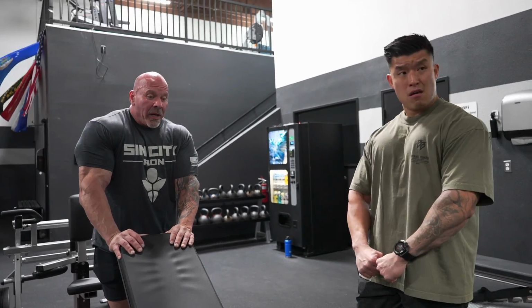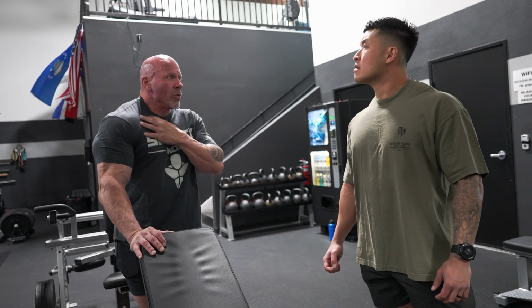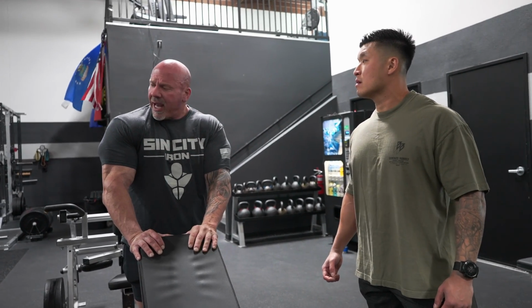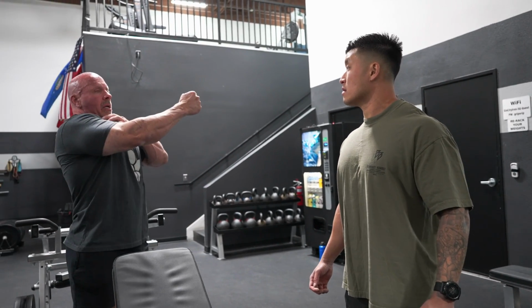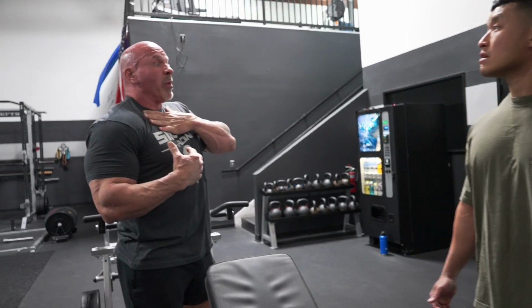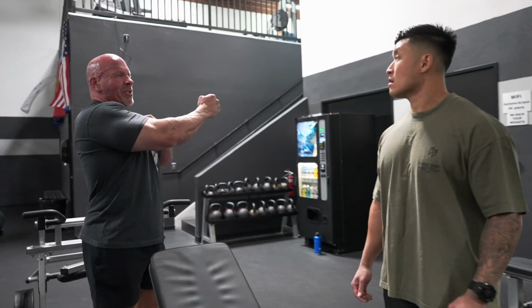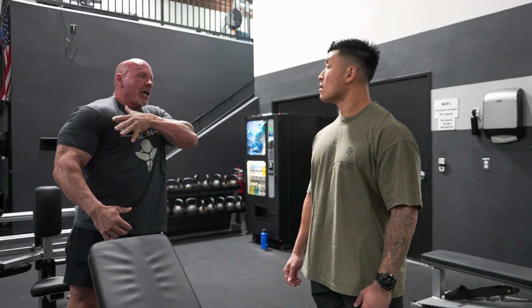I see. Well, typically I'd be done, but I might throw in a couple sets. Remember I mentioned earlier that if there's a particular part of the muscle you want to contract better, then I might find an exercise that does that. One of my favorites is this handle with that low to high movement, because I think the upper portion of the chest is one of the most beautiful portions for bodybuilding aesthetics. So I like to finish the workout with maybe 2 sets, bringing this from low to high across the body, doing what this part of the muscle does.